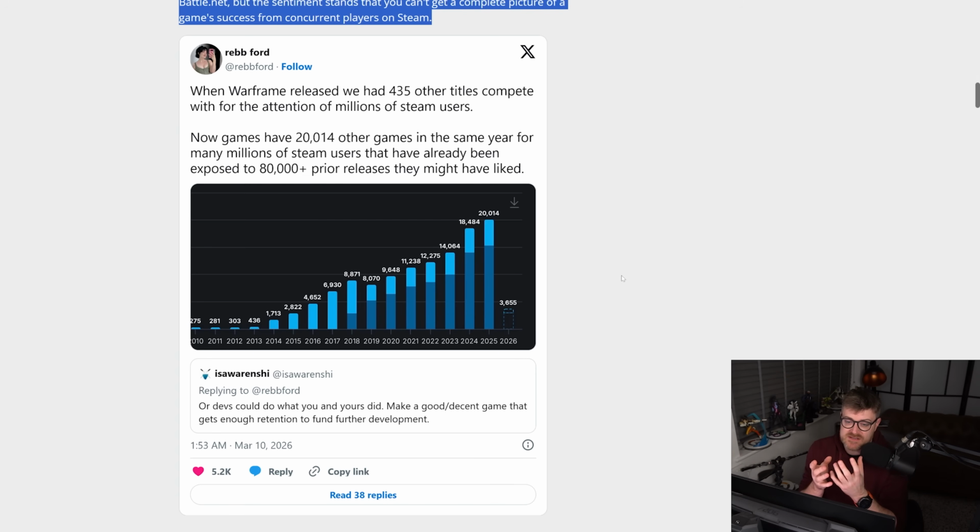Another probably better example would be MOBA games. People who play League, why would they go and play Dota? It's going to be very hard for them to move across. I'm not saying there's tons and tons of examples of MOBAs, like there's hundreds of them out there to pick from, so maybe it's not the best example. But the point I'm trying to make is it's very hard to get people to try new stuff if it's in a genre they've already kind of been exposed to.